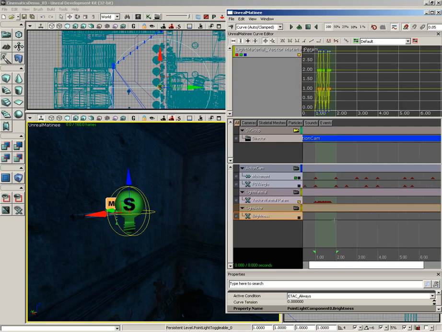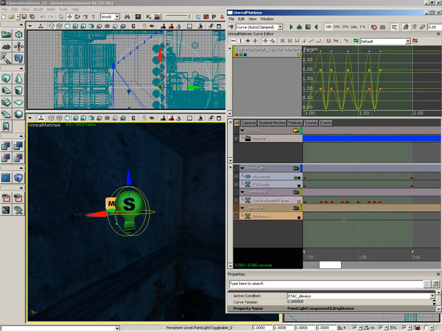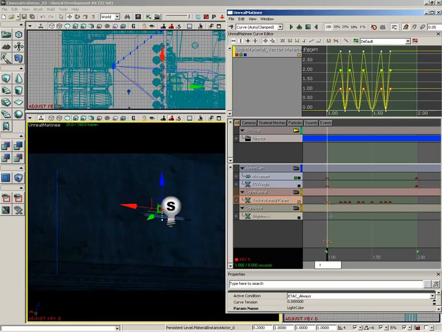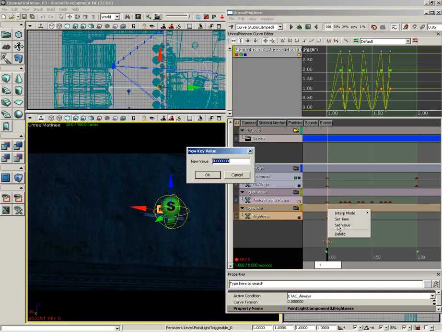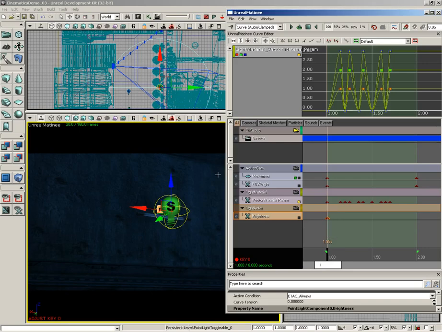We have a new brightness track. So now I'm going to zoom in right in between the 1 and 2 second marks. And we could actually use the keyframes of our animated material to figure out where to put our keyframes. So if I click on the first keyframe from our animated material, we can now jump down to the brightness track, press Enter, right-click, and just double-check the value. It should be 0, and it is, which is good.